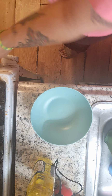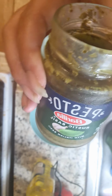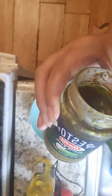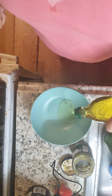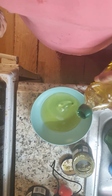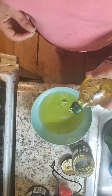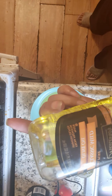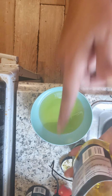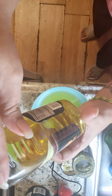I'm going to let that butter melt down first. Sorry, I'm talking to my husband, so he almost put the peppers in. I want to let the butter melt down into the olive oil first. This is rustic basil. Depending on how much you want to coat your pasta, this is a small bottle of mild olive oil. I use about a quarter vial, from there to there, of my olive oil for the pan.